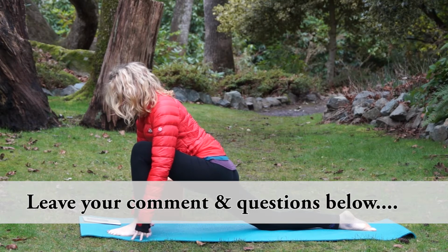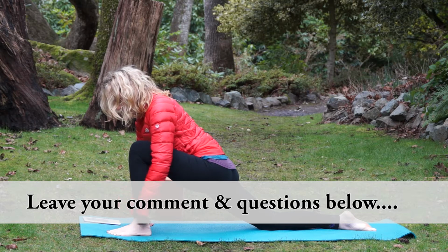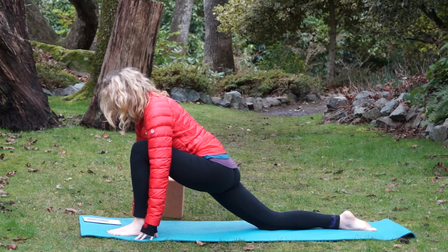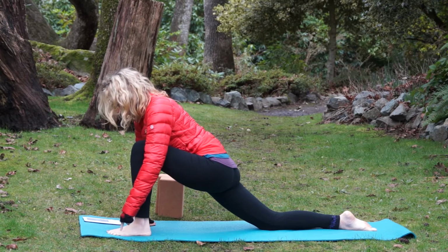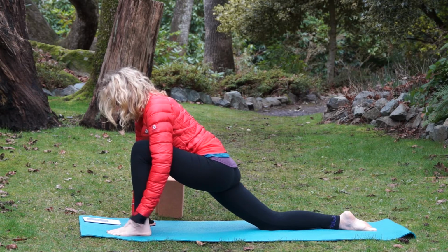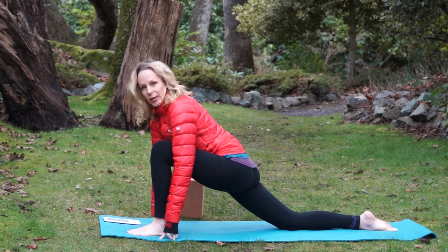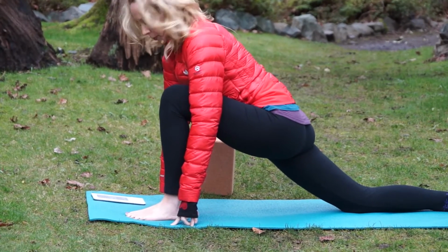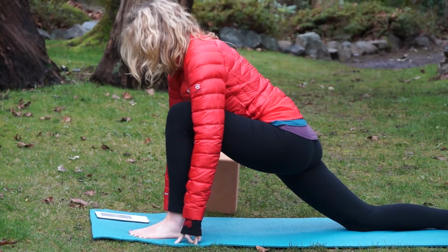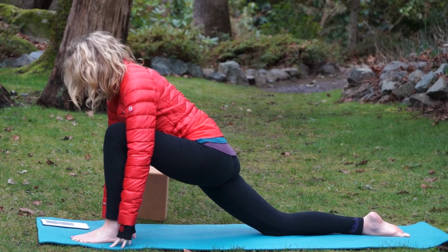Check that your weight is evenly distributed between your inner and the outer edge of your foot, and then between the heel and the ball of your foot. Notice the 4 corners of your foot from the base of your big toe to the base of your little toe to your inner heel and your outer heel. Notice if you're rolling in and rolling out on your foot. So you want your weight to be evenly distributed, side to side and front to back. And then also while you're here, just double check that your knee is over your ankle.